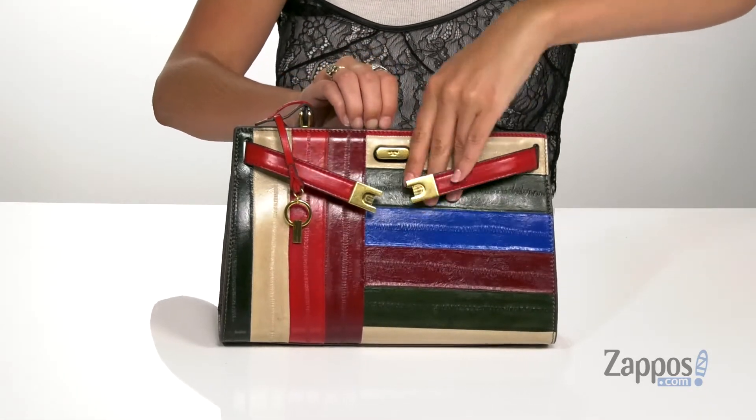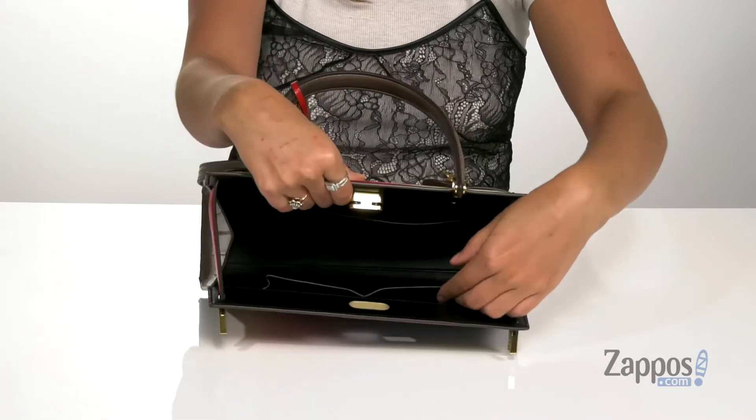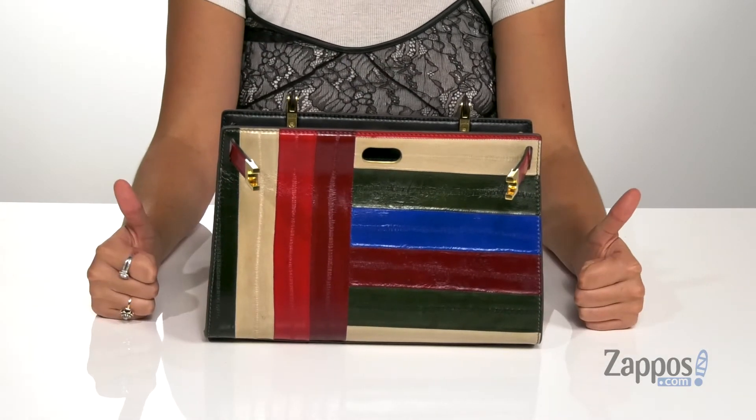You will find it's lined on the inside with leather. It features a back slip pocket as well as two front slip pockets for additional storage. It has a flat face so it's going to stand on its own. Stand out and look classy with this bag — it's from Tori Birch.